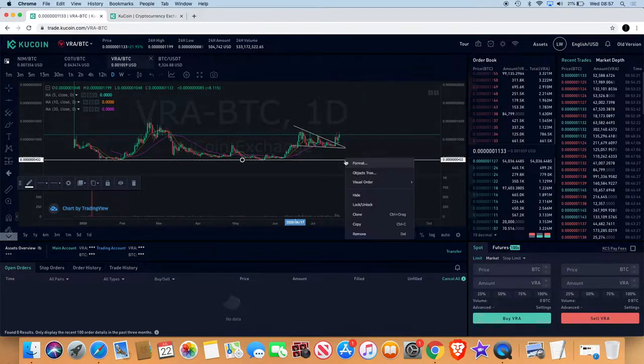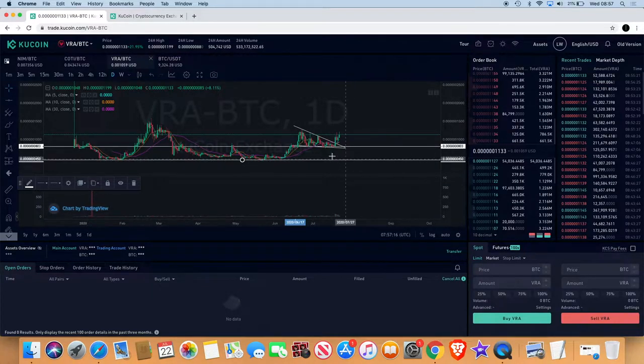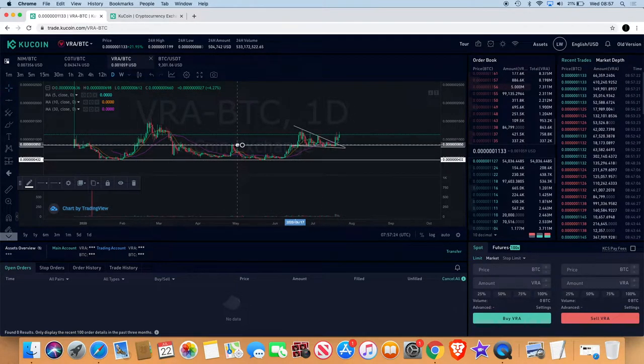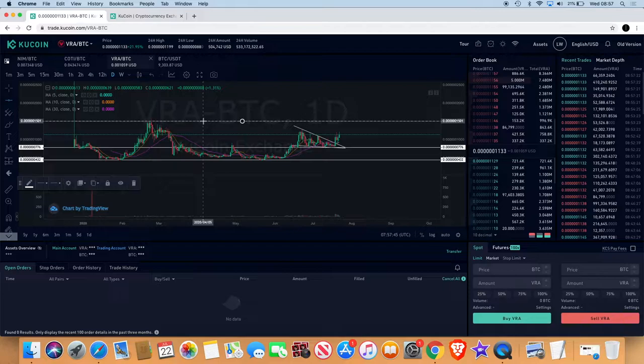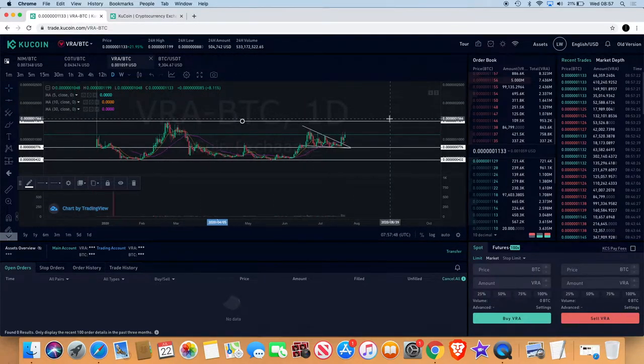But yeah, Verasity is looking okay. Won't want to see it fall below this level, okay? But it looks like it's making its way up now. Obviously, you can see it broke out of these levels, came up, and it's bouncing off the support, formed a descending triangle, broke out of the descending triangle, retested, and now hopefully we can see this begin to make its way up. Need to see it come past these levels and hold above these levels to be in a safe zone.